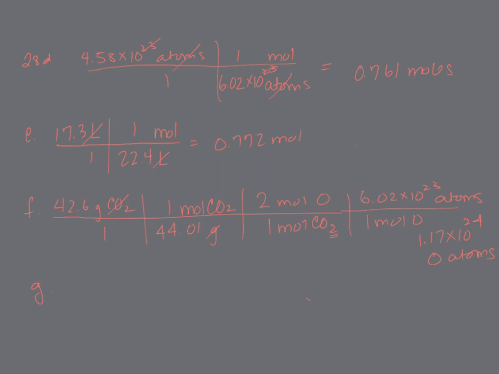And the last one, we're going from moles to grams. So 5.26 moles of copper chloride. Mole comes down, gram goes to the top. So mole is mentioned. So all we need to do is one conversion. You need to recognize that you use a molar mass. So it's 2 chlorines plus 1 copper. And the molar mass of that is 134.45. I get that from the periodic table, and I get 707 grams.